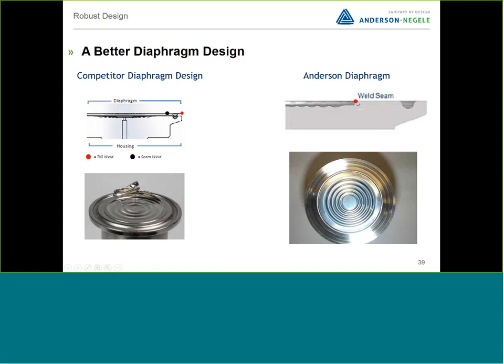The other piece here is we bring the edge of the diaphragm very far in. So if you think about this as a 2-inch tri-clamp fitting, the tri-clamp gasket is going to sit right here where my mouse pointer is. It is not ever going to make contact with the diaphragm. So you're only making contact with the base metal from the elastomer perspective, which is very important because it's not going to stick and lift up and stress that diaphragm that's extremely thin and fragile.